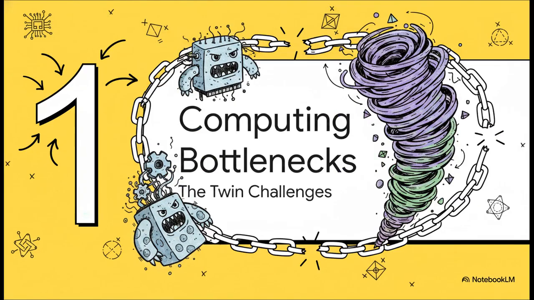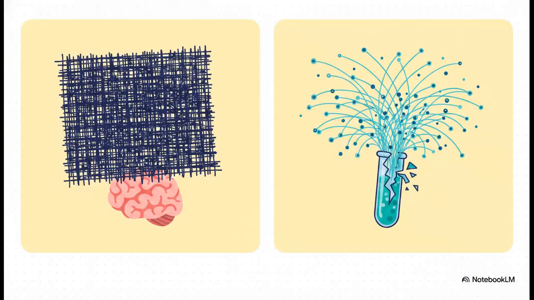Section 1. The twin computing bottlenecks. We're essentially facing dual computing barriers right now. On one side, we have machine learning. Think about a single 7 billion parameter language model. It imposes just an enormous matrix multiply budget per forward pass. The main villain here? Dense, completely unstructured weight matrices.